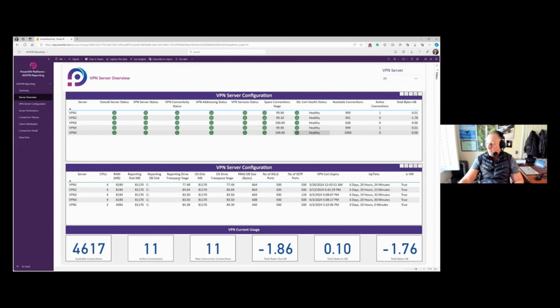So here's our disk space utilization, the percentage of utilization, and we want to make sure that we monitor this very carefully. The size of the database and the free disk space are crucial to ensuring that the reporting database is healthy and has plenty of free space, so we don't run into any issues there. Next, I want to talk about port configuration.